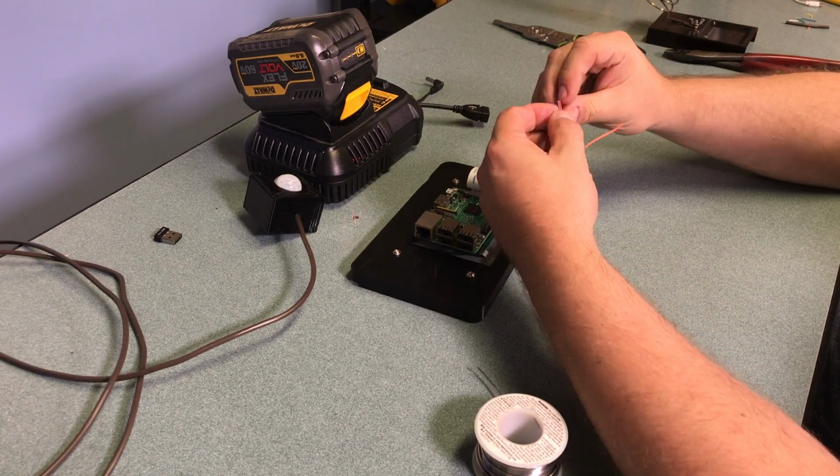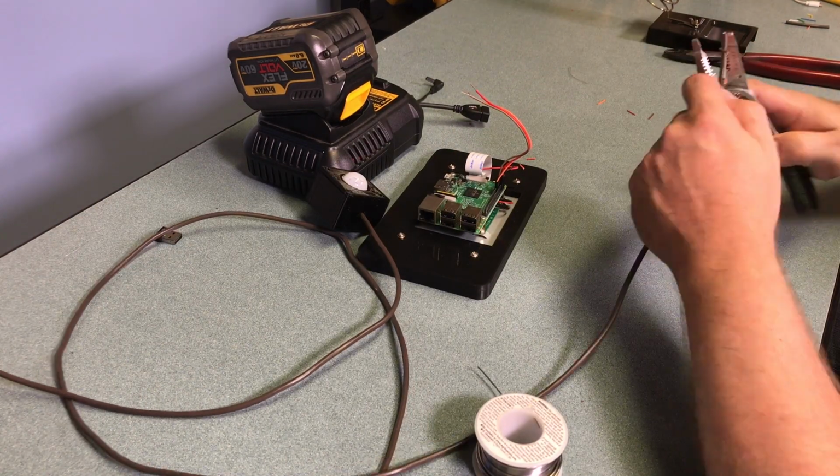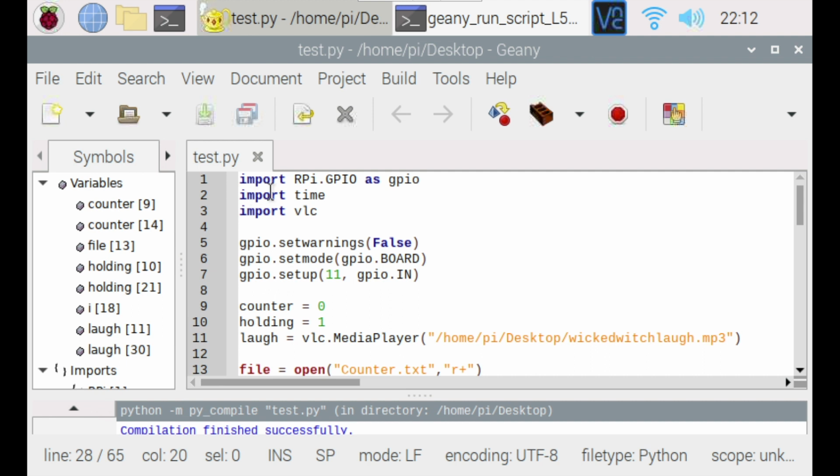Next, I move on to the Raspberry Pi connections, and I'm still going to do the same thing here. Just strip the wires that I need and solder them together. I wrote a script in Python that could be run on a Raspberry Pi here, as you see, and I needed three different libraries, the GPIO, time, and VLC libraries. There was some basic setup of the GPIO pin. Only pin 11 will be used as an input, and that's set up there using the board pin locations.